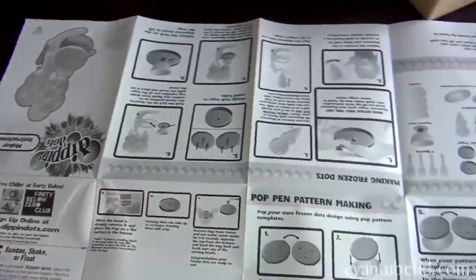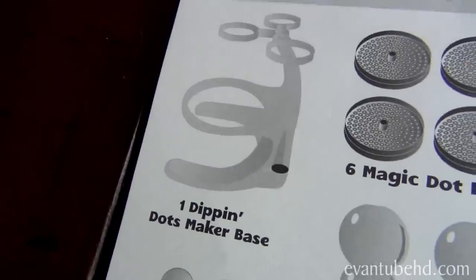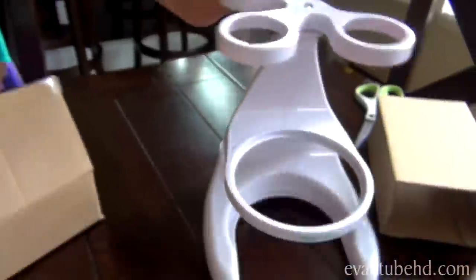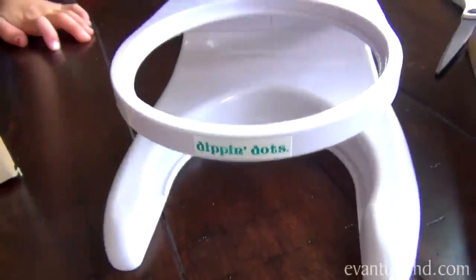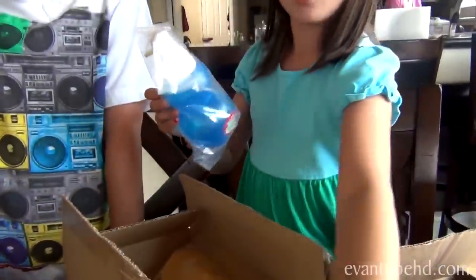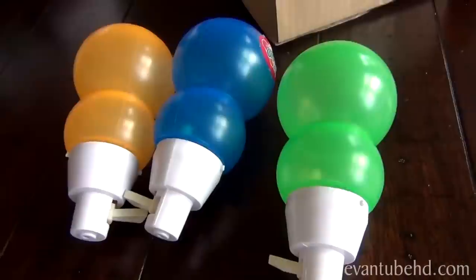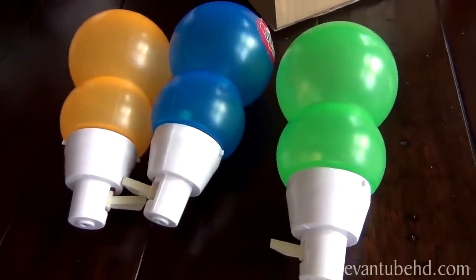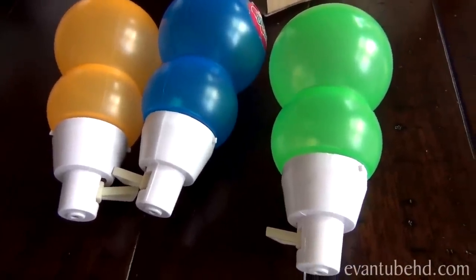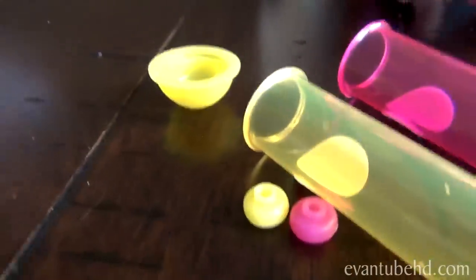You get this big piece of paper that folds out. So we have 1 Dippin' Dots Maker base. There it is right here. You guys wanna see? We get 3 dispensers. We got a green one, a blue one, and an orange. So here we have the dispensers that we will be putting into the base. We also have 2 pop pens. We have a pink one and a yellow one. It comes with, it looks like, a cap for the bottom and the tip.